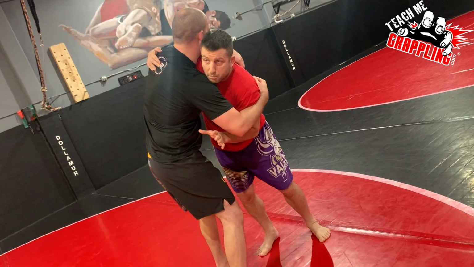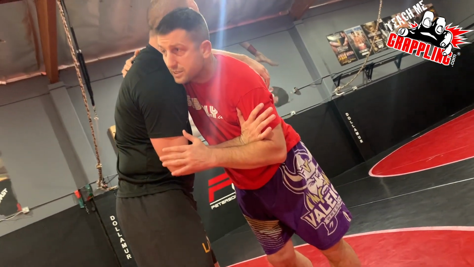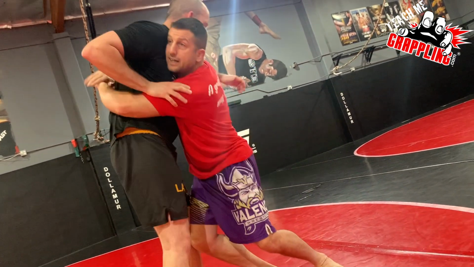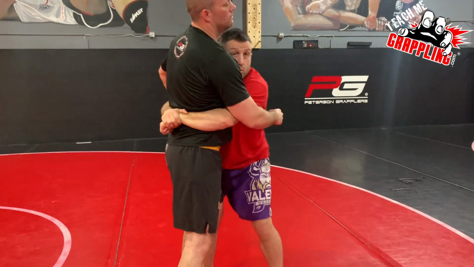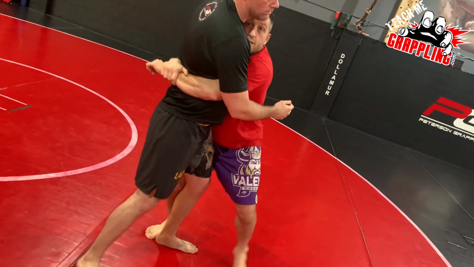Sometimes a guy will block your biceps if he's smart. That's kind of a good thing to create some distance, some space. Again, I can go inside and push his arm and then get to my lock. Once I get my lock, I step around. Look at this elbow. And now that I'm here, I've got a lock.